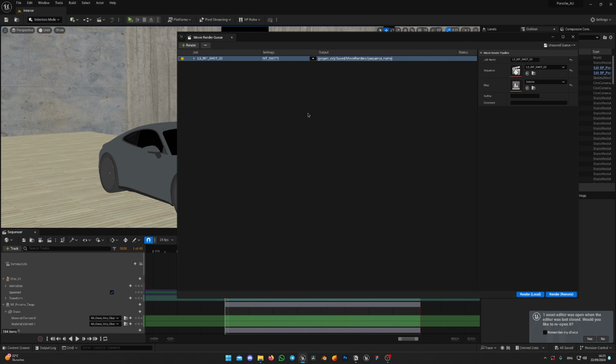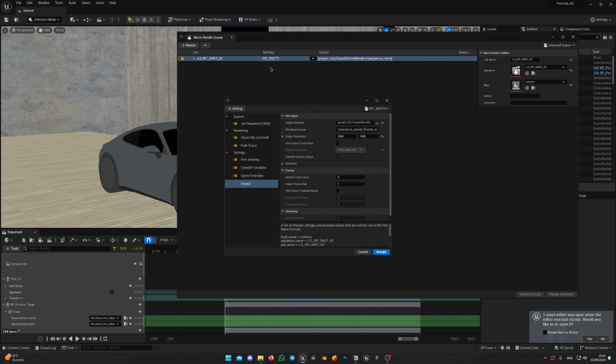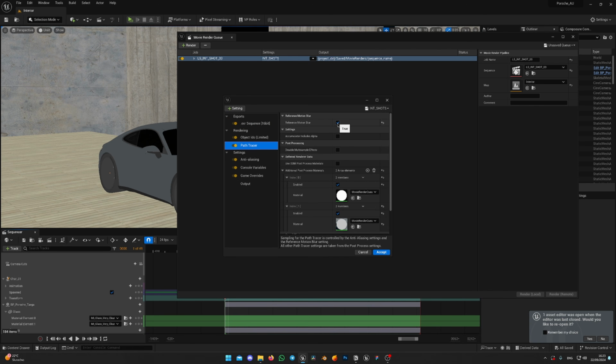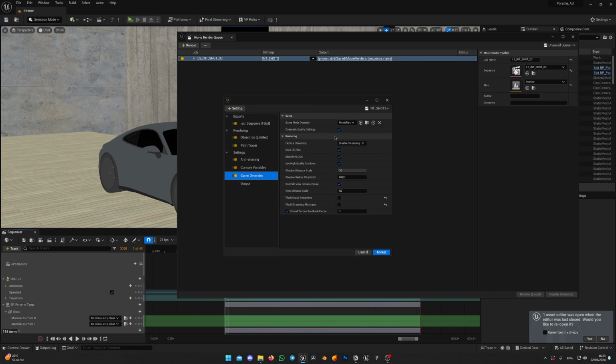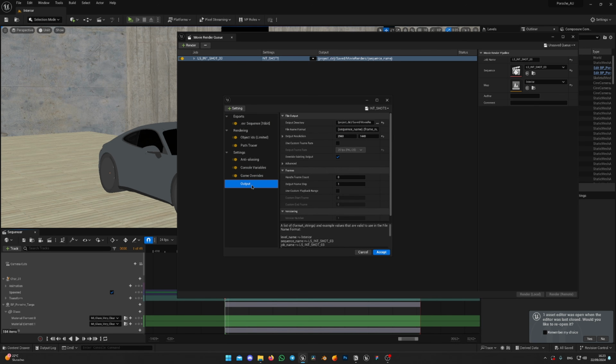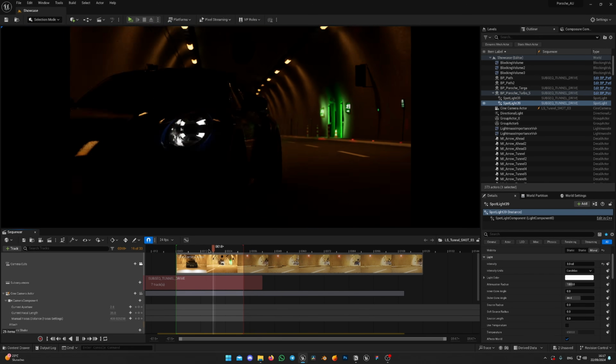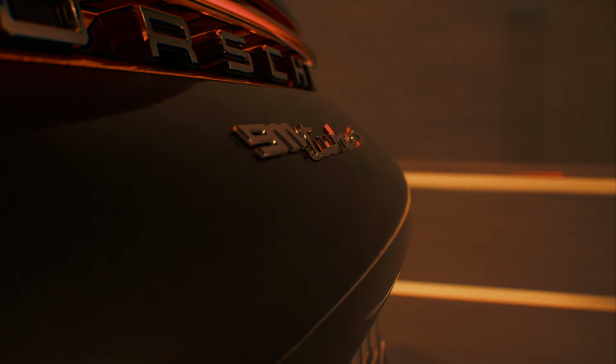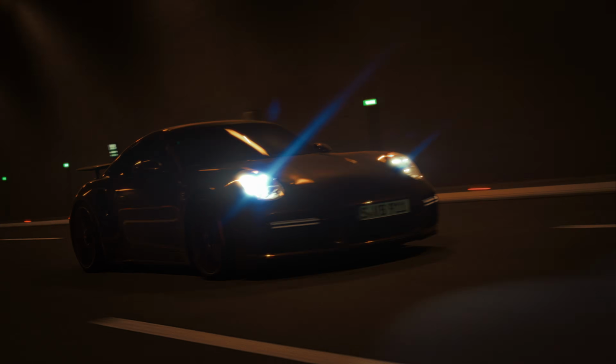Almost everything was rendered in path tracing with pretty default setup, in QHD resolution with the EXR sequence. As I mentioned, path tracing just gives you more volume and that second light bounce feels just so much better rather than in Lumen. But tunnel shots were rendered in Lumen with ray traced reflections. As to my experience, Lumen works better in dark environments and tends to be less noisy.